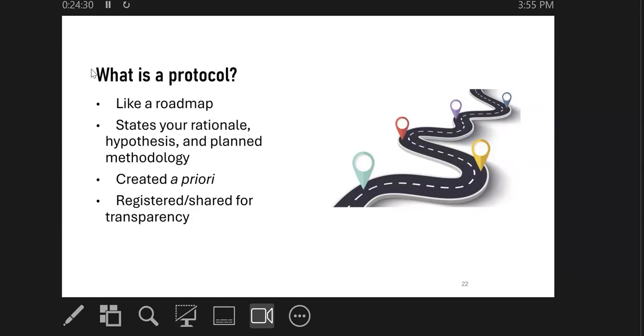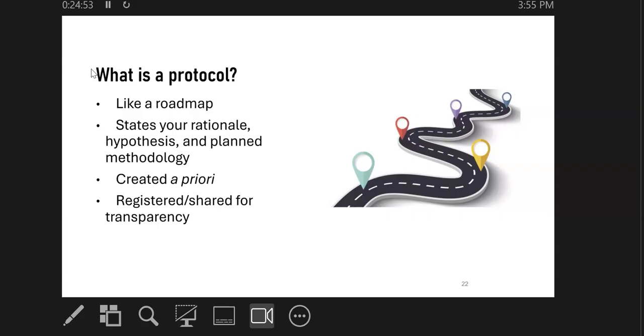You're going to write out your full question. You're going to write out your search terms, every single thing that you're going to be doing. Which databases are you pulling from? It's going to state your rationale, your hypothesis, that methodology. These are created a priori. They're done before you do your searching, and they're registered and shared for transparency.